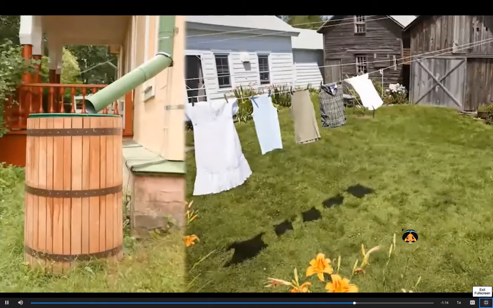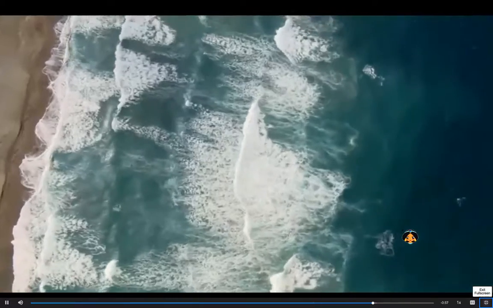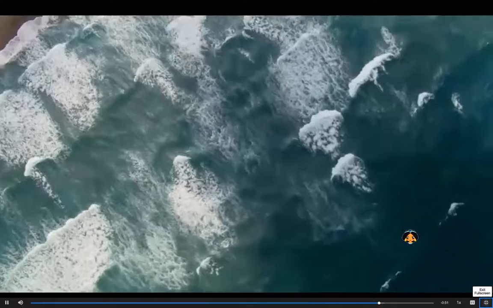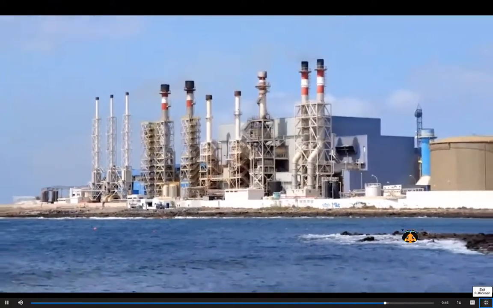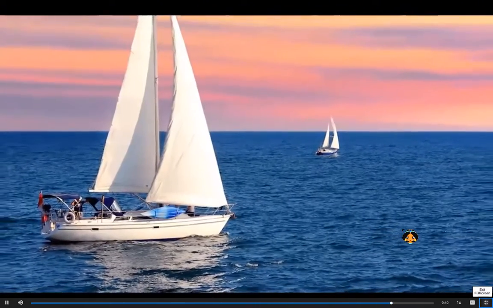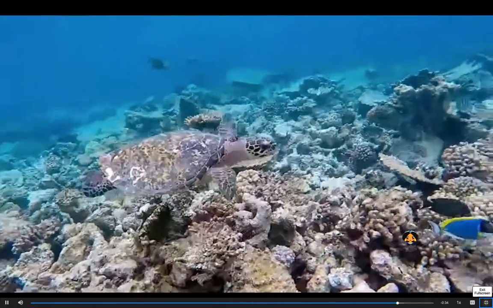Some turned to collecting rainwater for watering plants and washing clothes. Some farmers have learned ways to farm on drier land. Now they grow types of plants that need less water or use water-saving ways to irrigate their crops. Another solution to getting fresh water has been found in the ocean. If you're thinking, you can't drink salt water, you're right. But factories called desalination plants remove most of the salt from ocean water. While this helps to solve the immediate need for water, there is still the question of how this process will affect the ocean and the organisms that live there.